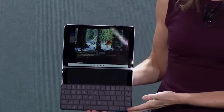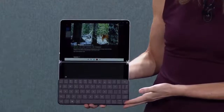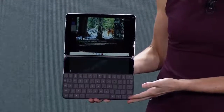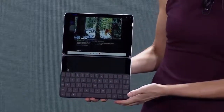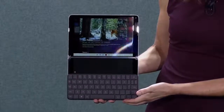Neo delivers the widest range of flexible postures. Helps you to be productive wherever you are. Go ahead and pick up the pen and take notes in the book posture. Add the keyboard for full laptop capabilities, including a mouse. Need even more screen? Pull off the Bluetooth keyboard, set it in front of you, and use the power of those two screens. Neo is ready for you.